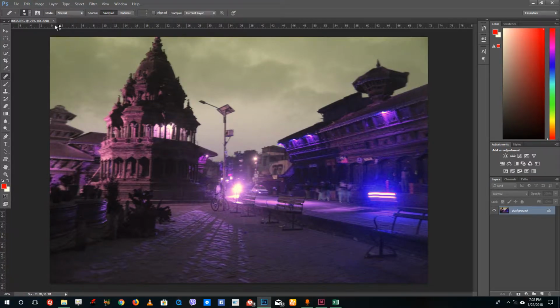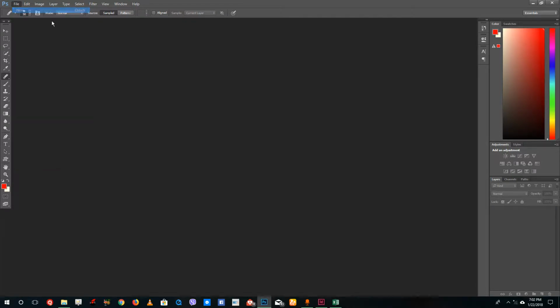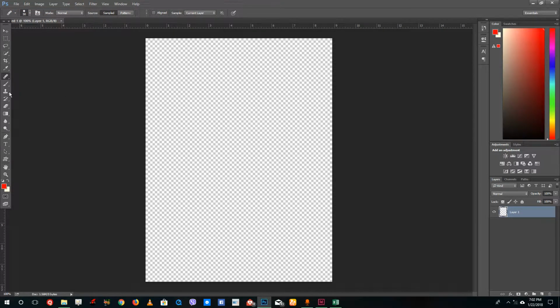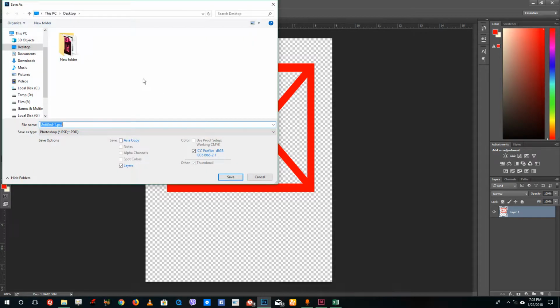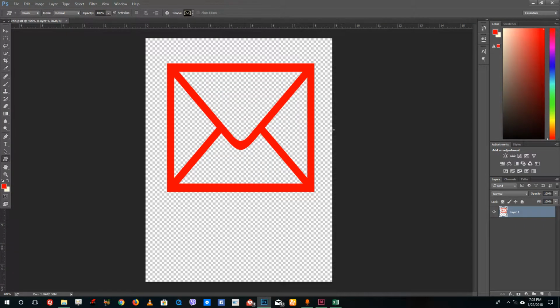What you can also alternatively do is, let's say for example, design something in Photoshop right here. I'm gonna design something, maybe just drag in a shape just like this. So this is a shape over here. Now I'm gonna save this out onto my desktop new folder itself. I'm gonna save it as mail icon right over here, and then I saved it in Photoshop.